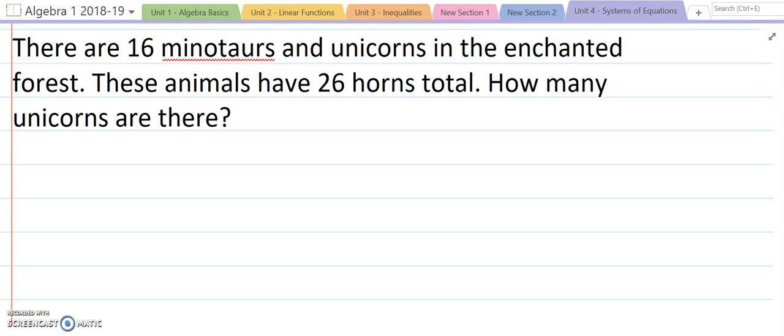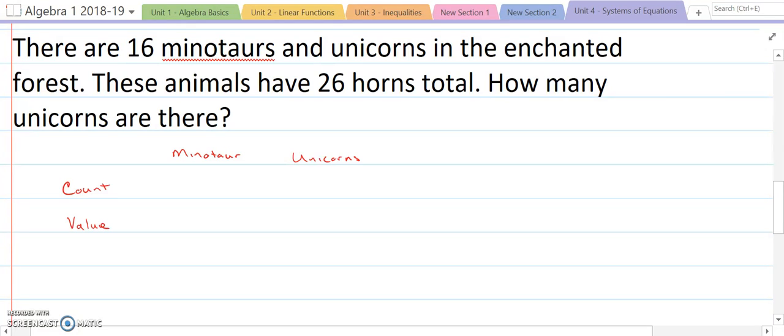That's right, it's in the name. One. Come on now. So the big idea is, now that we're talking about these two equations and two variables, you need to recognize that in this particular question, there are two situations. You have the count and you have the value. In each one of those, we have a relative ability to talk about minotaurs versus unicorns and the total.